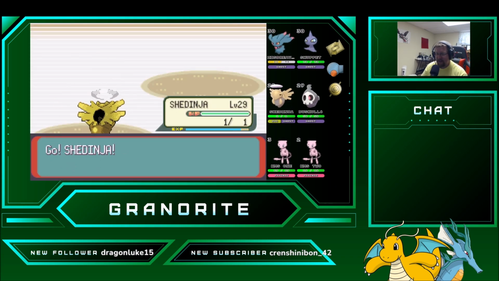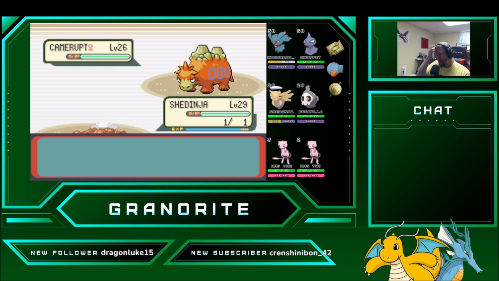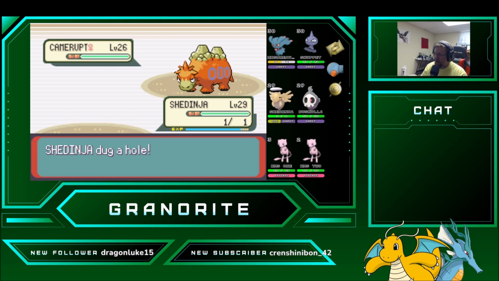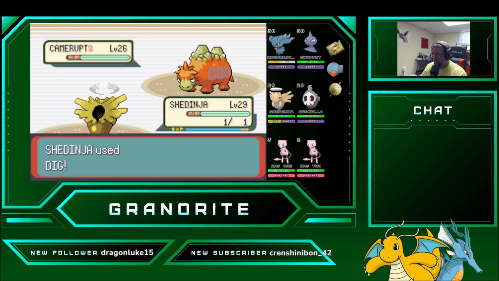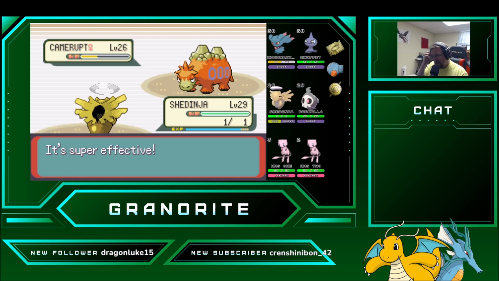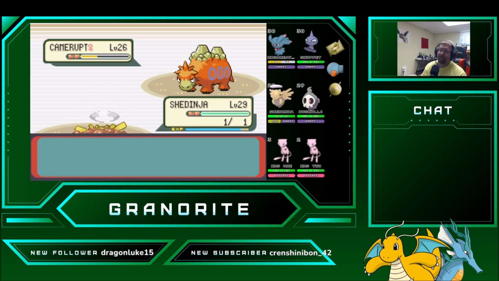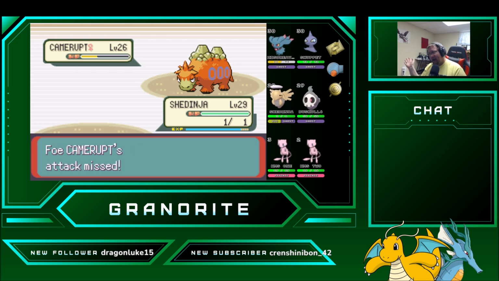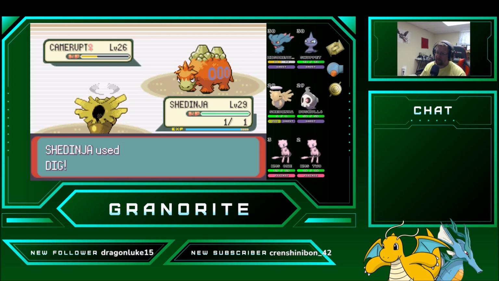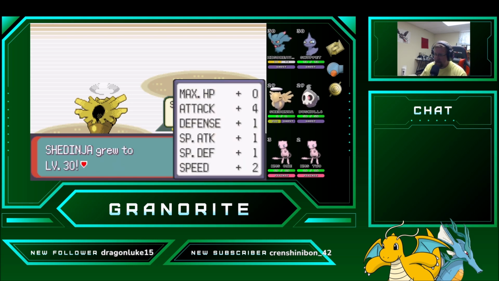Alright, we're gonna send out Shedinja. It gets this Camelupt. It'll hopefully just waste an Overheat here. And it does. We come in with a Dig. It's pretty strong, though. I bet, yeah, it's probably going to survive it. So it hits us with an Overheat. We go, oh, it missed. That sucks for you, and that's great for us. Well, Shedinja takes down the Camelupt. Good job, Shedinja. Everybody's level 30 except for Duskull.